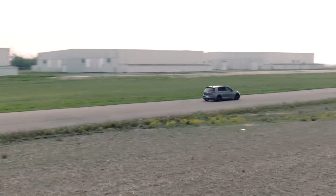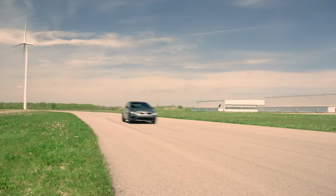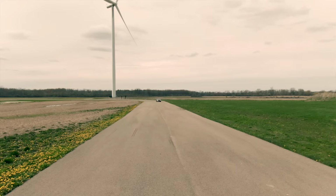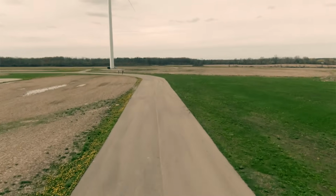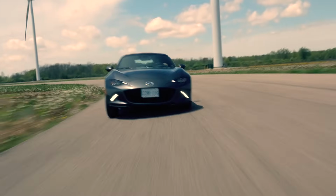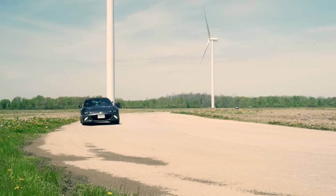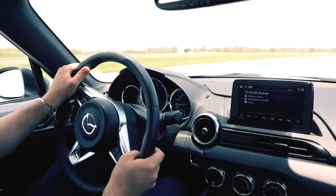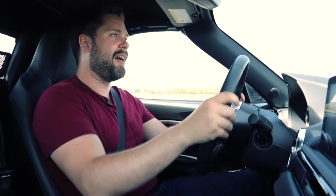And it has gobs of power, 288 horsepower in fact. I'd like to see the Miata do that on the straightaway. So the Miata is very capable in the corners. What I mean by that is that once you get it into a corner, you can carry speed because the front end doesn't slide. One thing I have found though that is a little bit challenging is that the front end grip is too much in the entry, and I get corner entry oversteer really aggressively. Since the suspension is a little bit sloppy, sometimes it's difficult to get it turned in exactly where I want it. It's actually a little bit of a challenge. For fun, it's good. But for speed, I guess we're gonna find out.